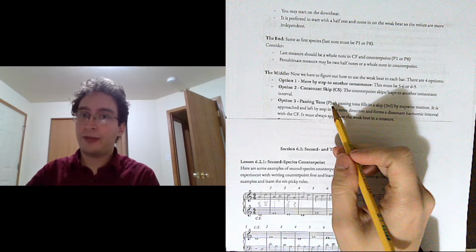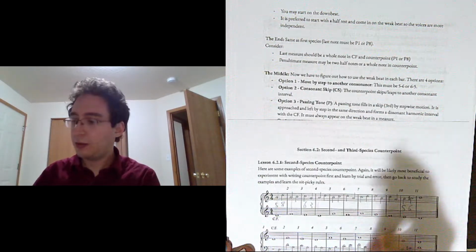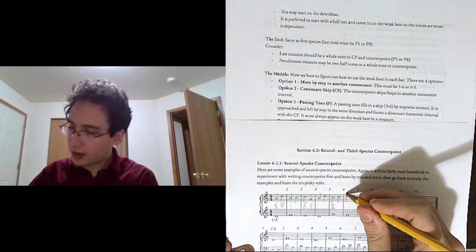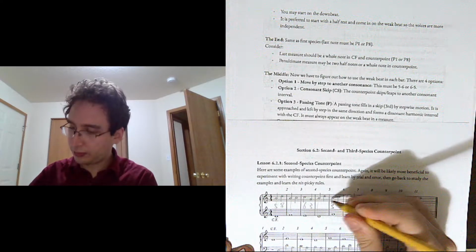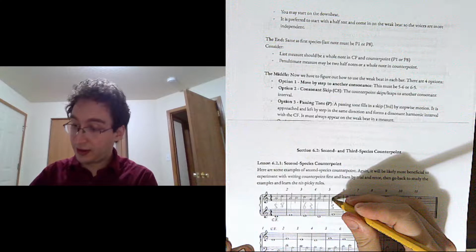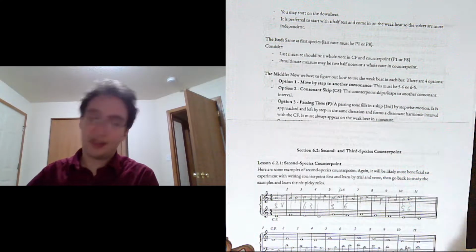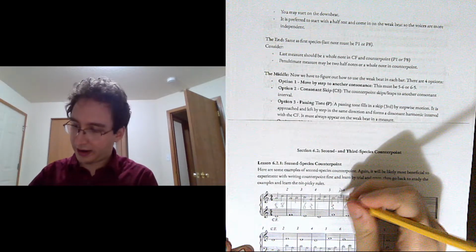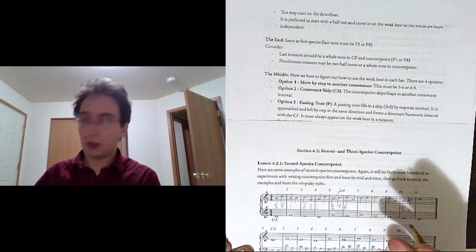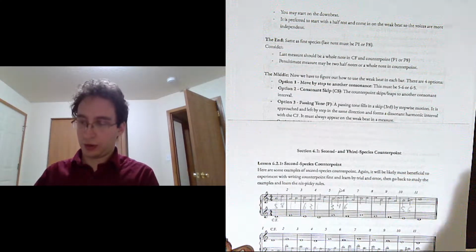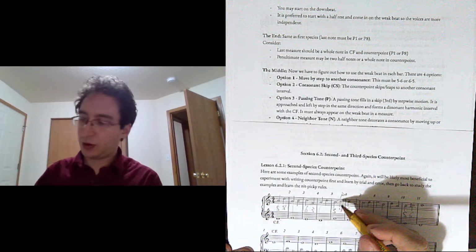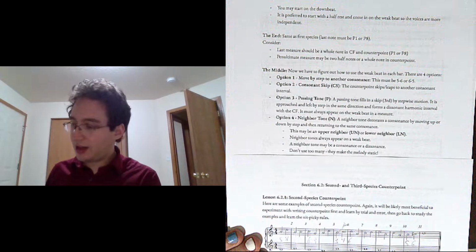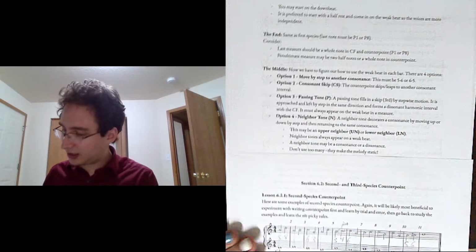We can also have our first type of dissonance, a passing tone, which fills in a third by stepwise motion. So here you have a third, and you're going up to this note, which is also a chord tone, because it's on the downbeat, and you fill it in with this passing tone. This is the same idea that we've talked about passing tones in our ear tunes, where it's a dissonance, it doesn't fit in the chord, but it passes between two notes by step. So there you go. You can only have passing tones on weak beats in second species counterpoint, and the other way is a neighbor tone, which we've also looked at in our ear tunes.